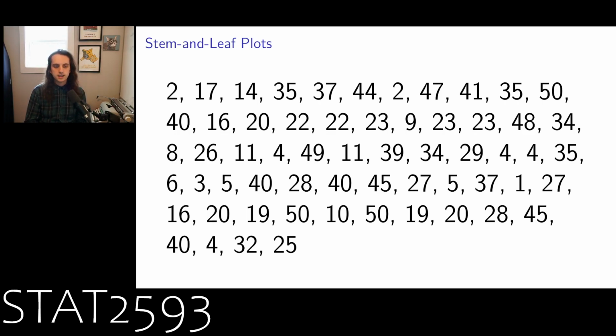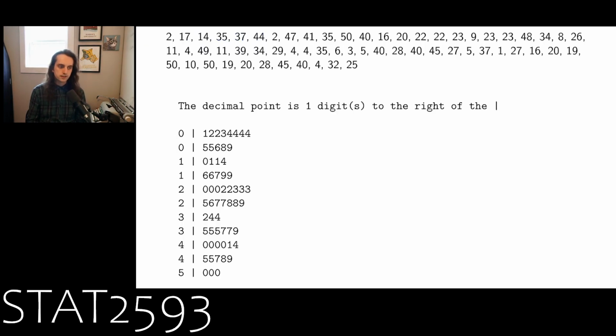But then, even still, it's going to be hard, and we won't necessarily see where things are clumping up. And so a stem and leaf plot is one way that we can approach solving this issue. And so what do they look like? Well, the stem and leaf plot looks like this lower plot down here, right? And so what are we looking at? Well, on the left-hand side of the bar, we have the different starting digits, okay? And on the right-hand side of the bar, we have the different ones digits, right?